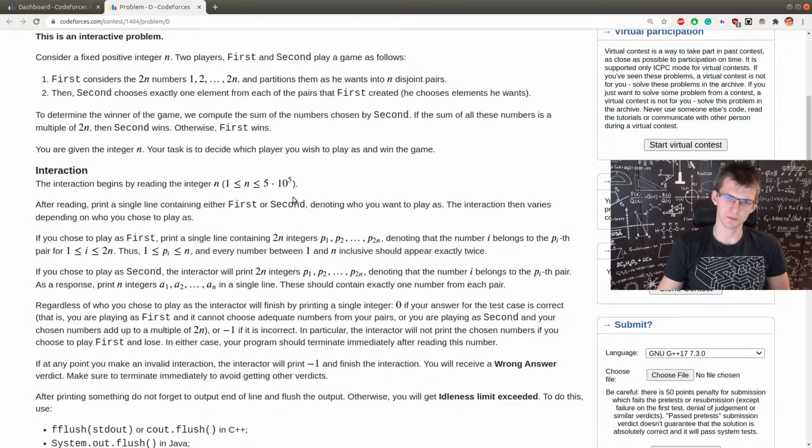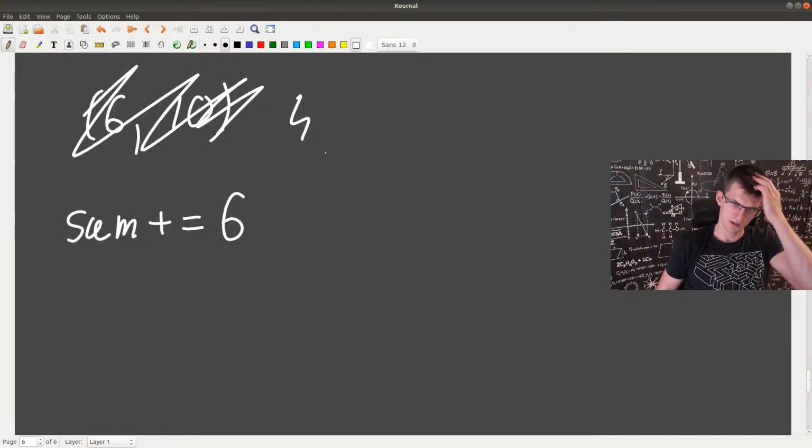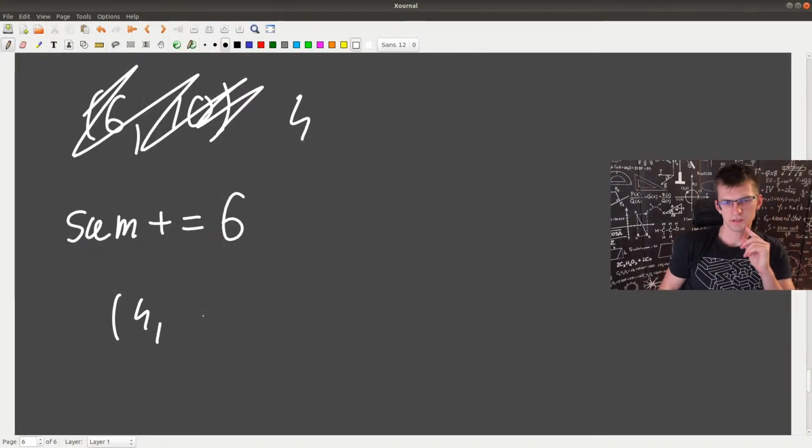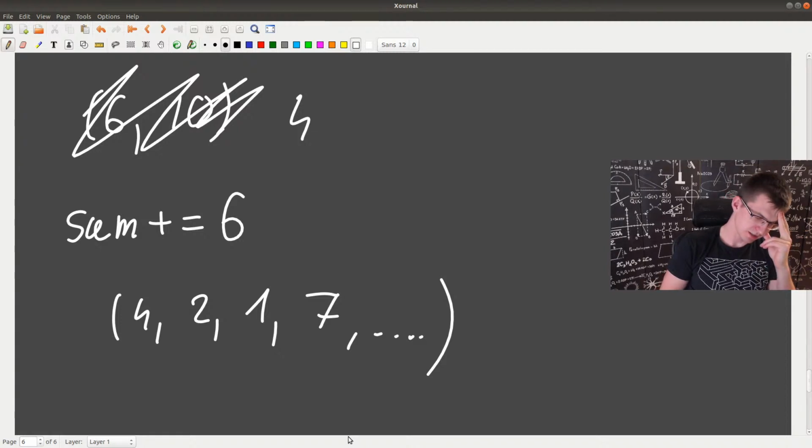Playing as second seems like easier programming problem, because then it boils down to, if I make my transformation like that, I will be given n numbers, and we ask, is there any subset summing up to a multiple of something, well, with a modulo.